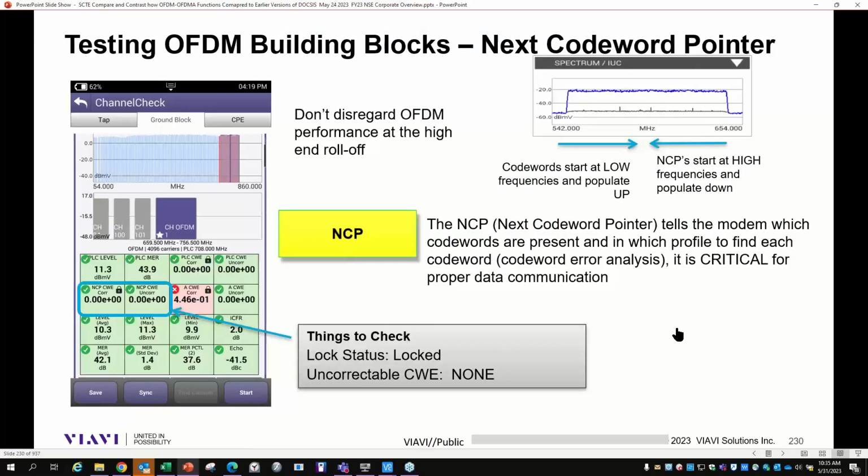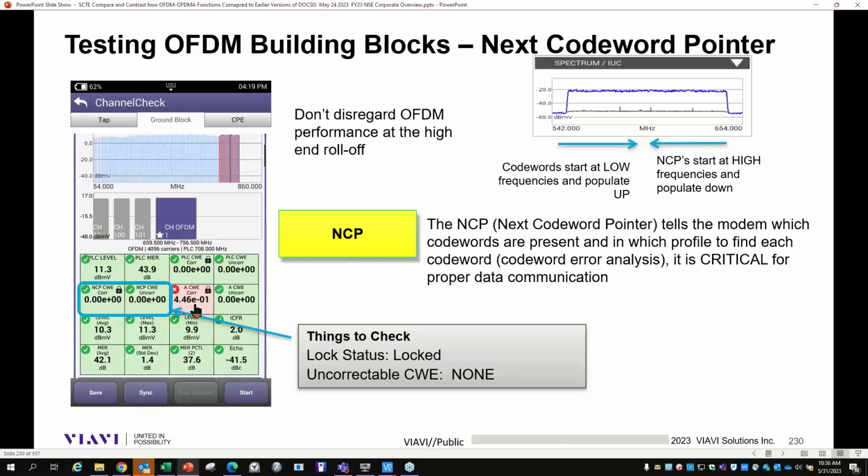One thing that's changed between SC-QAM and OFDM: if you noticed with your meter previously with SC-QAM, if you had prefec errors, you would be concerned, right? You'd be chasing them. With OFDM, there is prefec error, so you shouldn't overly worry about those, because there will be some. It's not perfect, so there'll be some errors, but you just focus on the correctable errors, because that should always be 0. Now, if that comes up not 0, then you've got some work to do.